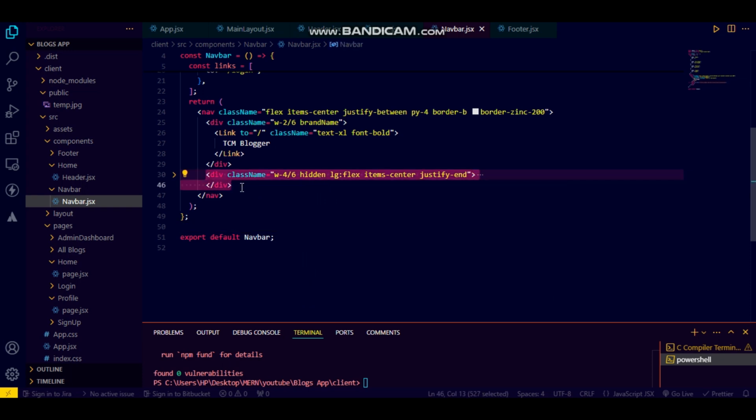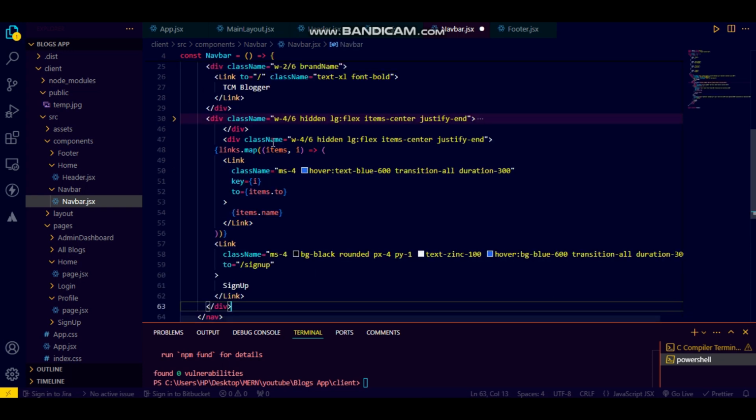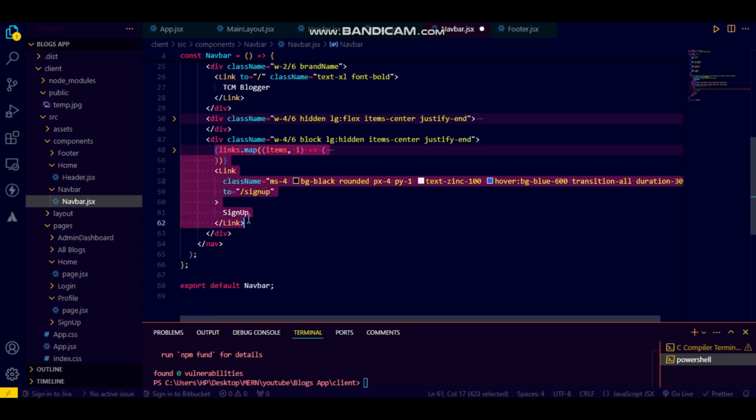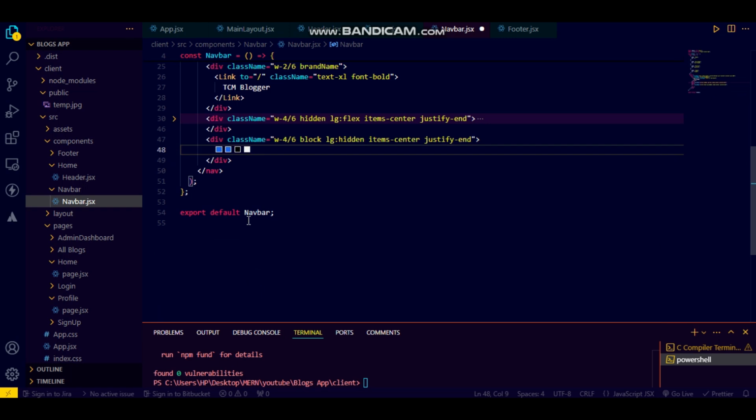But instead of this, what I want to show, in LG it will be hidden, and otherwise it will be not flex but something like a block, but it will be changed further. So just remove all these things from here.